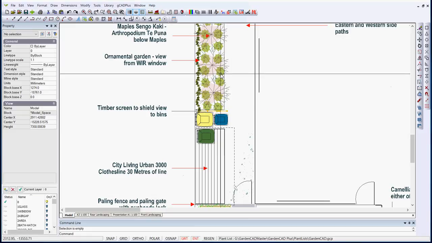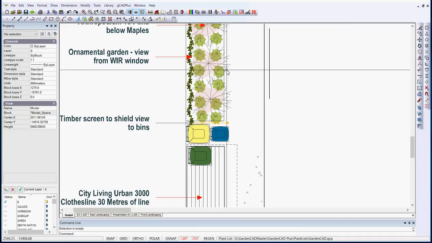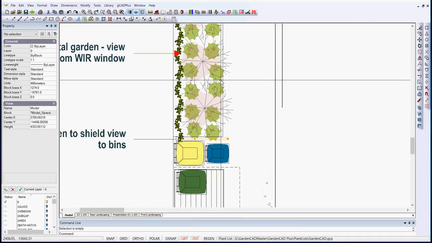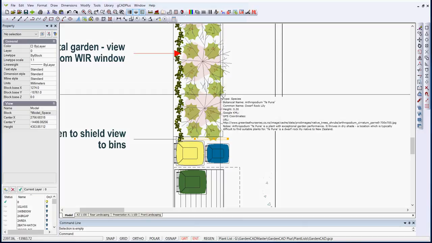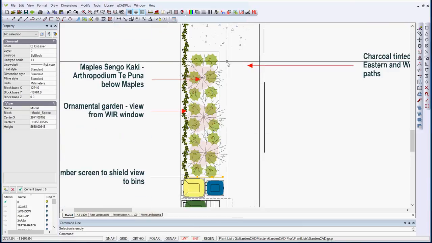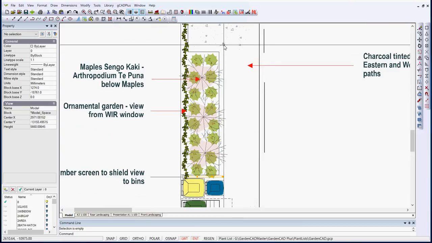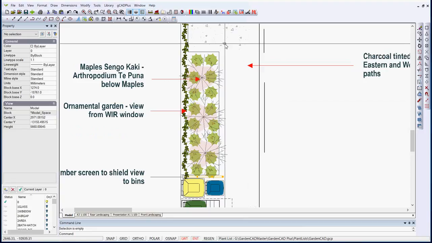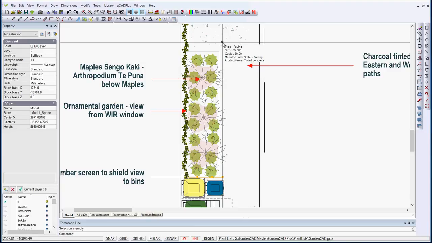And if we come to this one here, whoops, not that one, I need to zoom in a little. There's an understory planting there, is it this one? This one here, the dwarf rock lily. So you can see we're storing quite a lot of information there. If we pan up a little, I've got some paving there, and if we let our mouse hover on there, the size of 35 square metres of paving, $150 per square metre, and it's going to be put in by a company called Stately Paving.